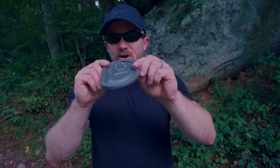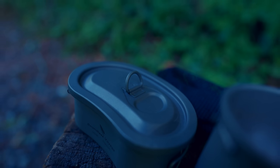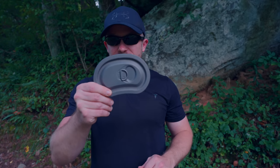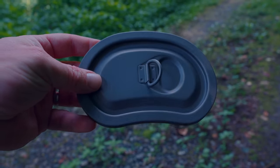Next, the grab tab on top is excellent. As you all can see, it does a good job of being locked into place. You can move this and lay it down if you need to. That takes us over to the cons that I have for this system.